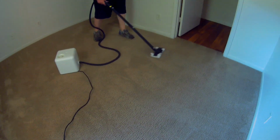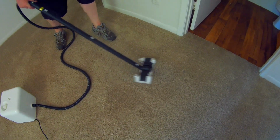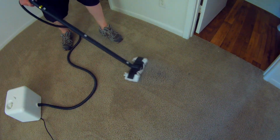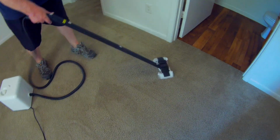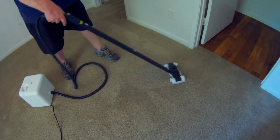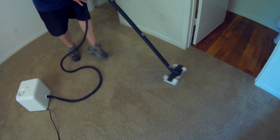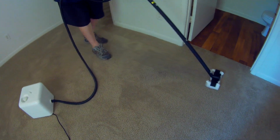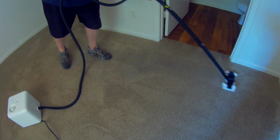The blue stain. It's not going to come out, I don't think. It's coming out a lot. Hopefully by the time it's raked, you won't really be able to tell it's there. By the time I'm done, look at that. Now some of these stains are mature, they will come back. When the carpet fully dries, they just reappear, so you can never tell sometimes. Blue stains can be tricky. It ain't coming back. Green stains can be tricky.